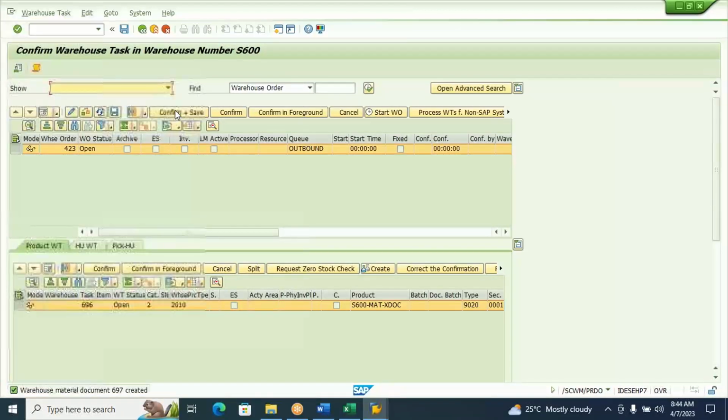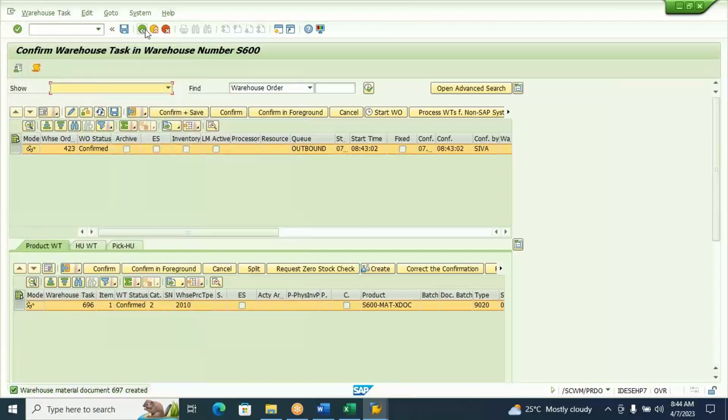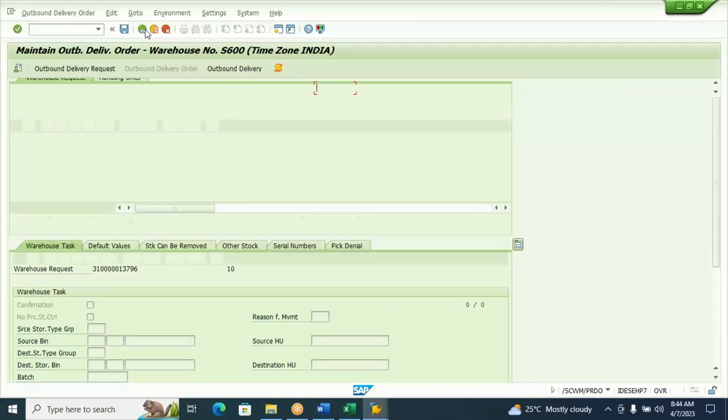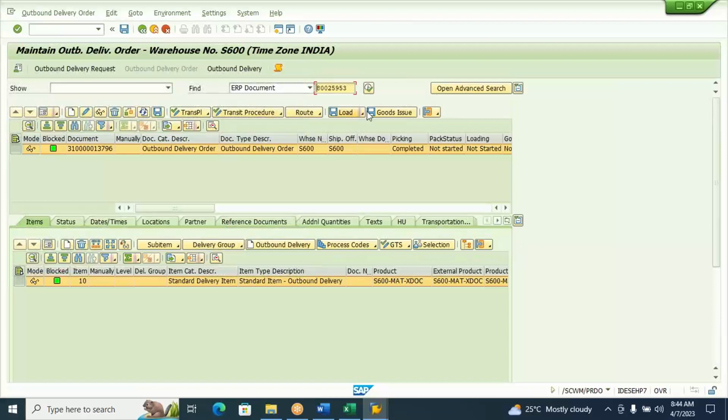Suppose your business wants to pick the product from the storage type. Let me tell you the scenario.